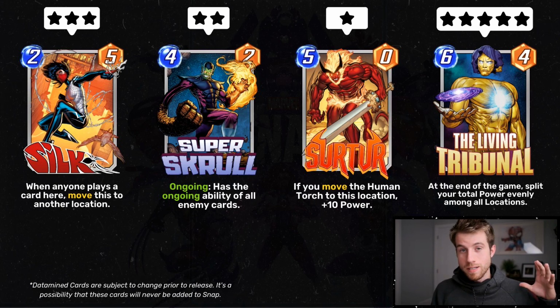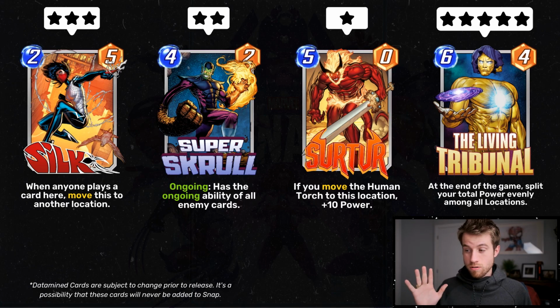Okay, this next one I'm probably going to get a lot of flack for because there's probably some crazy combo that I don't know. So please let me know in the comments. But Super Skrull, ongoing, has the ongoing ability of all enemy cards. 4 cost, 2 power. Now, we know from Rogue that stealing an ongoing ability can be very, very good, and she kind of falls under a similar stat line.